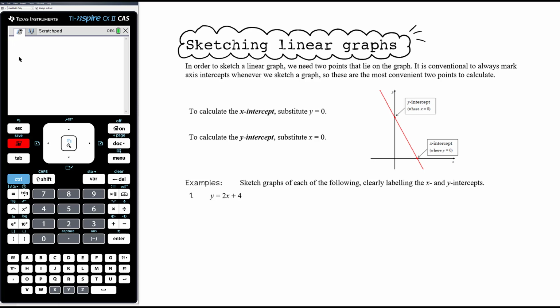So, when we sketch a linear graph, we must label 2 points, and if we must also label the x and the y-intercept, then they should be our 2 points. We don't need any other points, okay? Unless the x and the y-intercept are the same point, or we only have one intercept, then we will need to consciously label a second point. But if we need 2 points on a line, and our line has an x and a y-intercept that are different, then those are the 2 points we're going to label. So therefore, we want to calculate the x-intercept and the y-intercept before we sketch our graph.